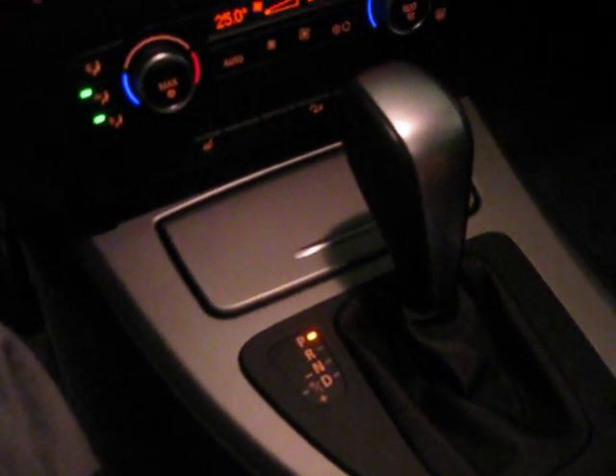I think it's a six-speed automatic transmission. And there's the ashtray. One cool thing I like about the BMW is these interior lightings — you see there — and also there's cool red lightning lighting. Also, the rear mirror and side mirrors are auto-dimming. And also, you don't have this button in the 323i: you can do auto-folding of the side mirrors. And the cup holders — you got one here and another one over here. Quite frankly, they're small — not that big and not that deep, so they barely fit a super-sized McDonald's Coke cup.